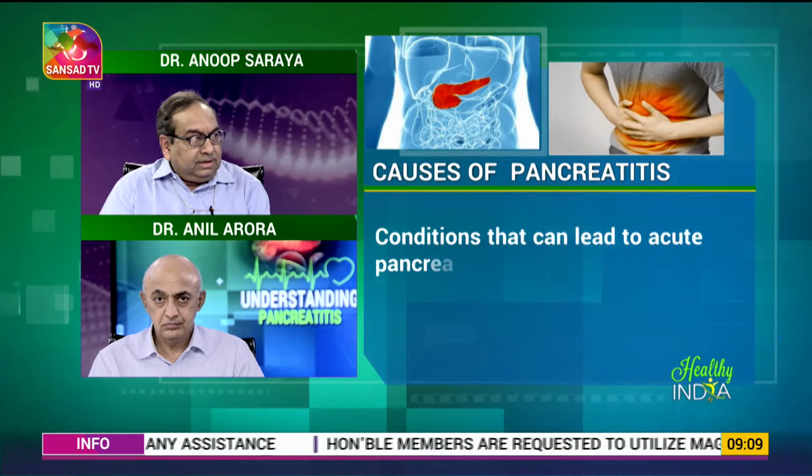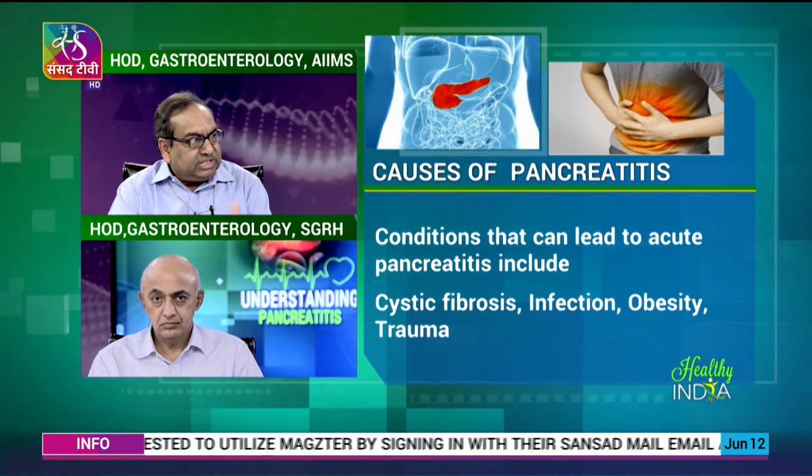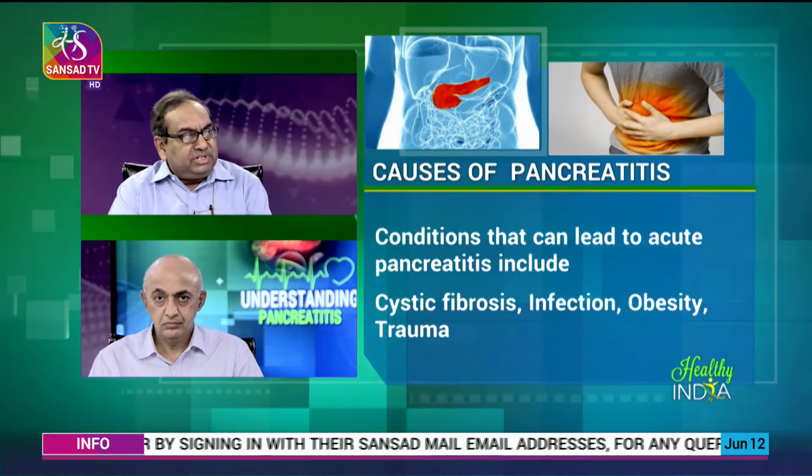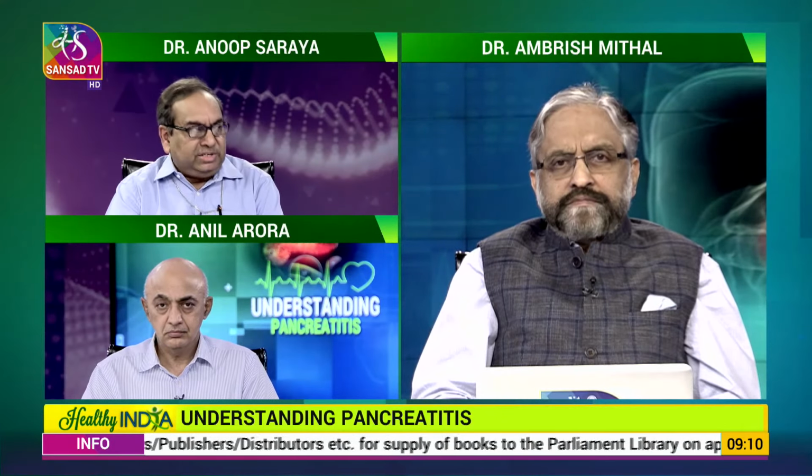Then the second thing is to assess the severity of the disease. That is very important. If the patient has organ failure, we test for that and identify whether the patient has respiratory failure, renal failure, or other organ failure. In case organ failures are there, we have to triage the patient. That will help in management, whether to transfer the patient into the ICU. If the patient has mild disease, he can be managed in the general ward. If he has severe disease with organ failure, he has to be shifted to the ICU. So, first we have to ascertain the severity.